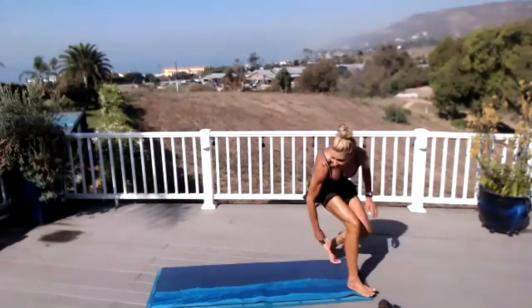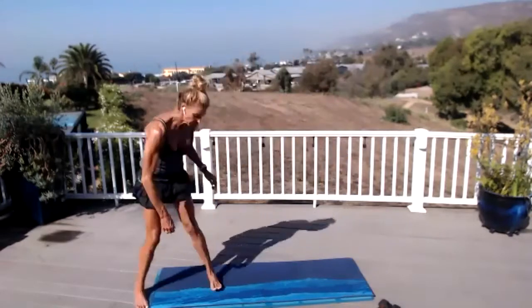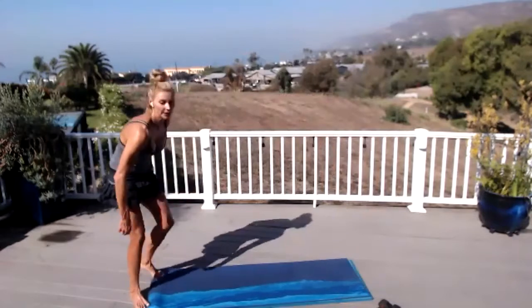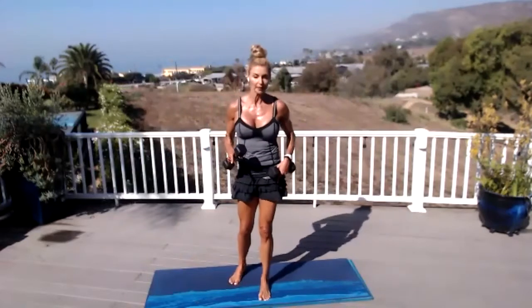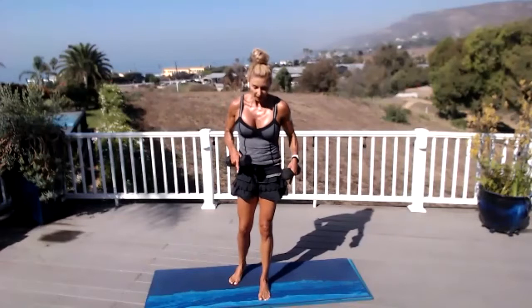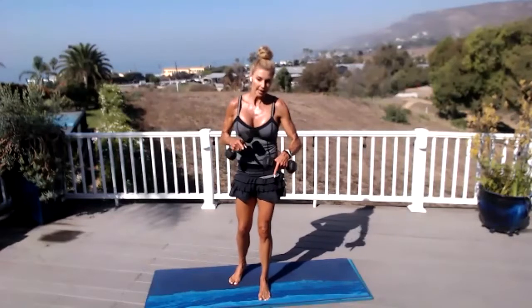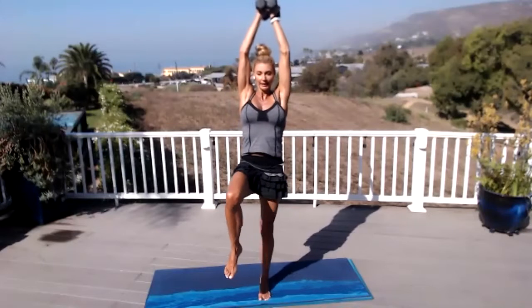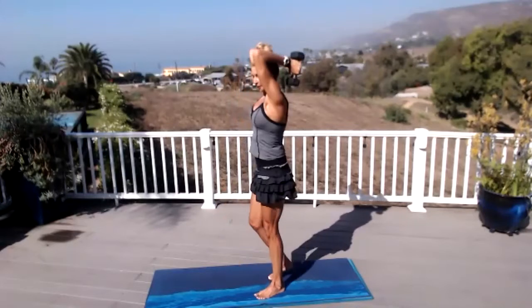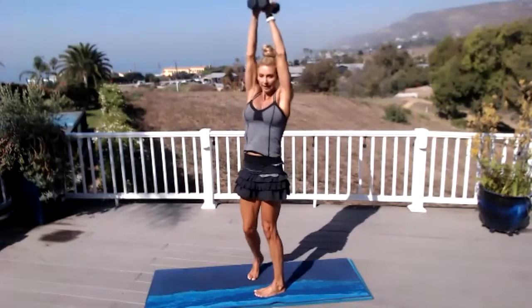We're gonna do standing tricep extensions with balance. Okay, so it looks like this. I want us all to be on the same page though. So balance, because I'm gonna switch something in between so that you don't do the bounce of the same leg. I'm gonna bounce first on my left leg. Put your weights together like so. Press them up over your head. Get your balance. And then the weights come down behind your head and lifting up.